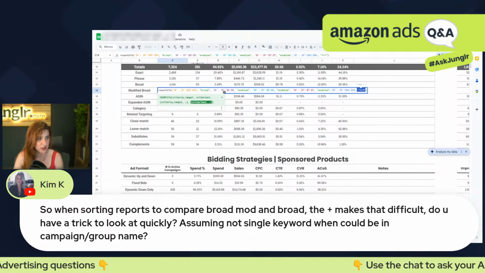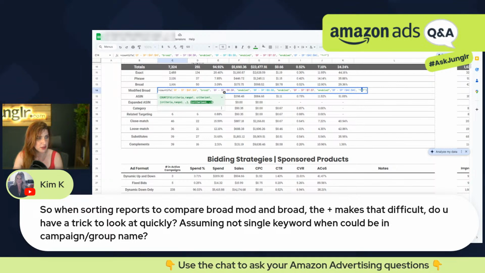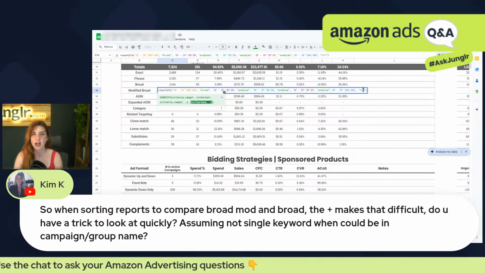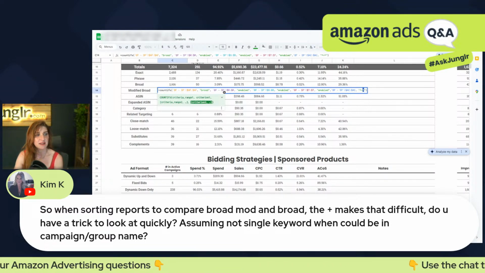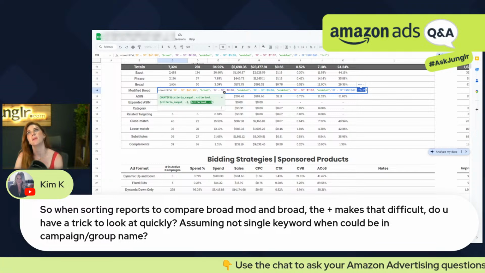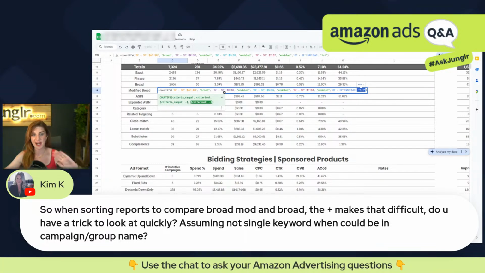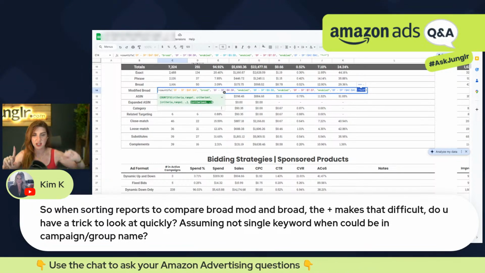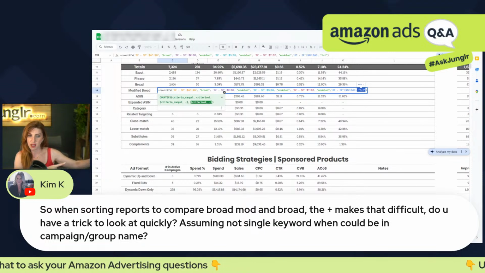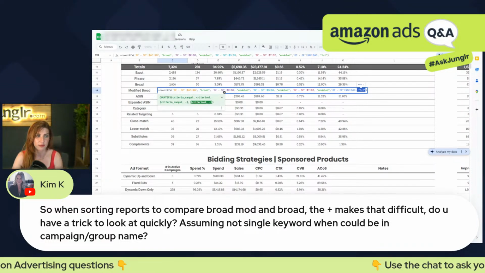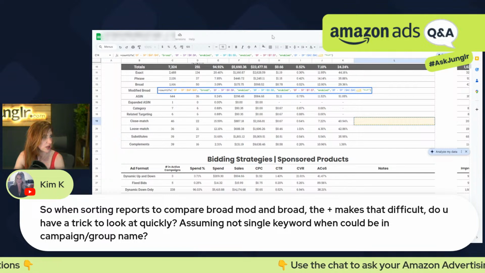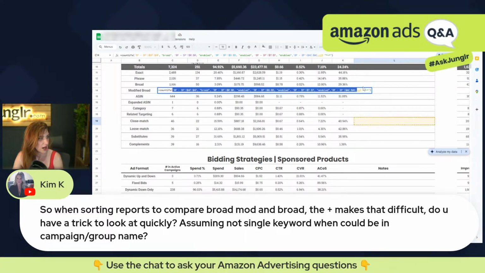And by the way, if you're interested in spreadsheet formulas where you see this plus symbol, the star basically means wildcard. So it means, does it contain this at all? There can still be words before or after it, or spaces or whatever, but as long as it contains a plus symbol, we're assuming that it is a modified broad match. So that would be the spreadsheet formula I would use. And then you just have that criteria.